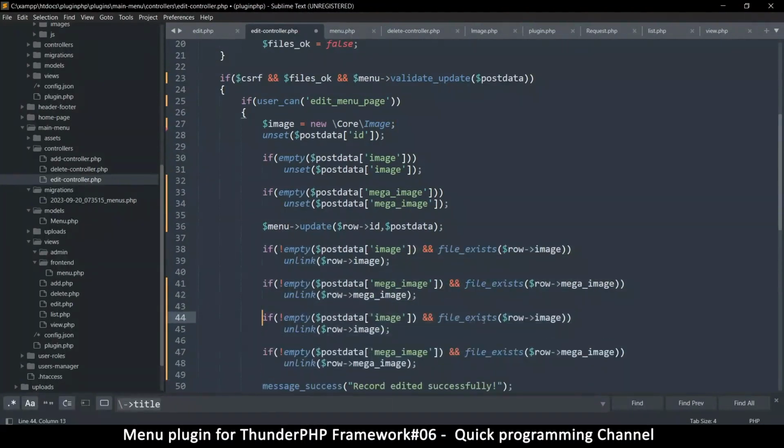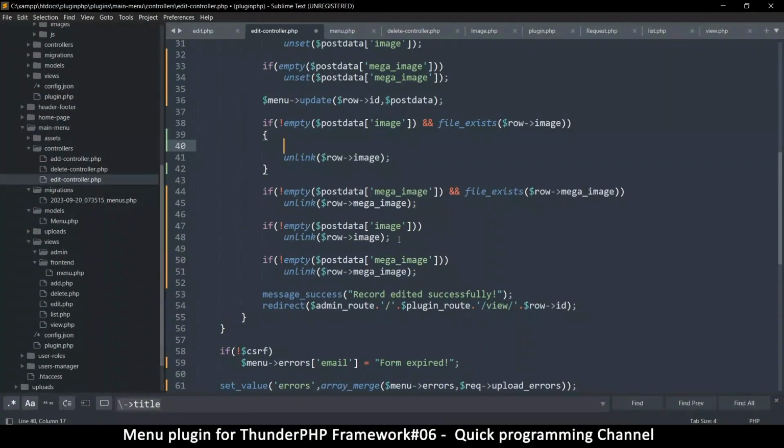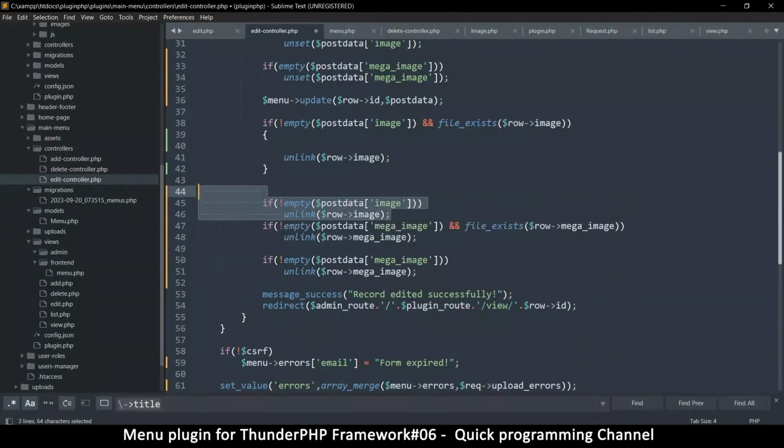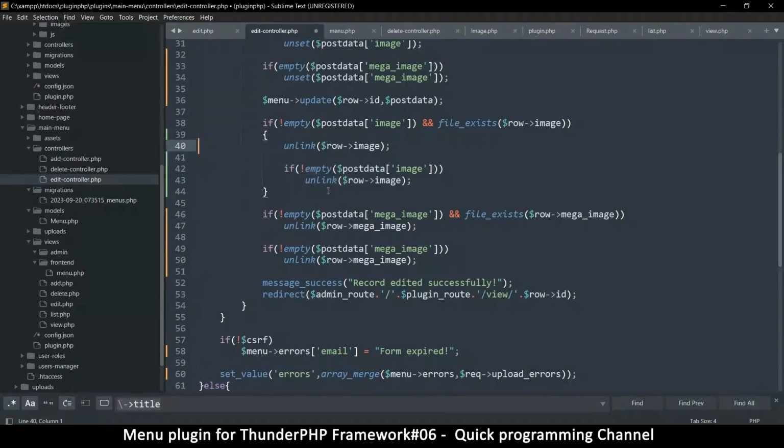So the more you can think into the future, the better your code will be, because you have code for every eventuality. We don't need to check if the file exists all the time. That way we can just put this inside other if statements. So here I can do this instead and move over like so. Move this over like this. That way if this exists, then we can check if file exists thumbnail as well.